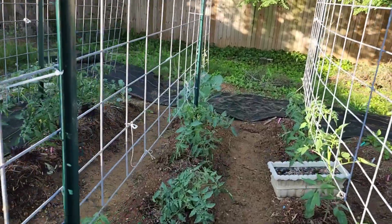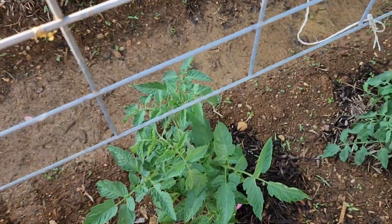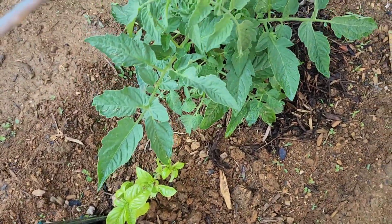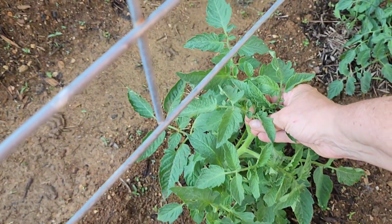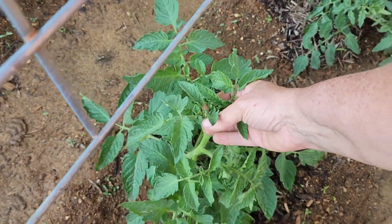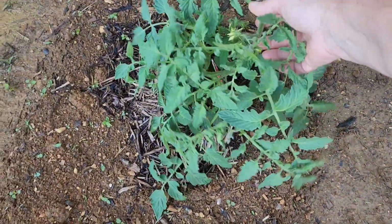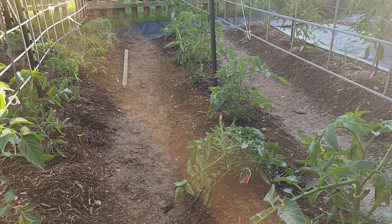Some of these are already starting to fall over, but they're not big enough to reach the top or to reach the bottom of the trellis yet. You see how much that lacks reaching? And this one is doing the same thing. So it's not quite tall enough to reach the trellis. So those will have to be tied up with a string. That way you can let it reach down to where the plant is at.